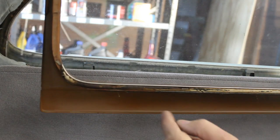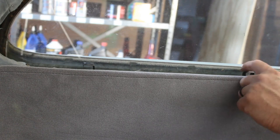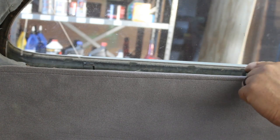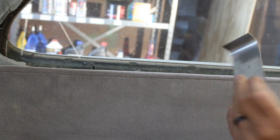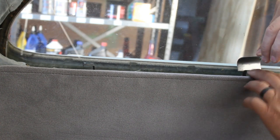Now you see these trim clips? On the other side, I had a deuce of a time getting my garnish molding. They need to be able to scoot right over the top and then go down. So if we look at the back side, our clip needs to go right under the edge here, and then the garnish molding goes down over it. And on the right side of the car, one of the clips just wanted to move with the garnish molding. So I was pushing as hard as I could. I could not get it to go past because this kept moving with it. So I just made a simple tool out of some thin metal, just something I could hold that clip while prying against the glass. Keep that clip in place while I move the molding over it.